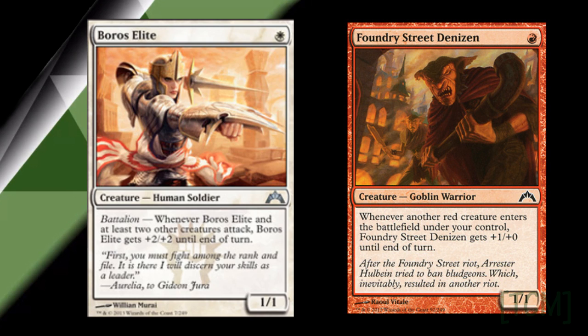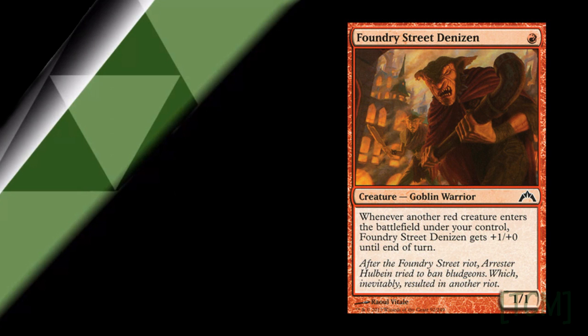Not any other. Boros Elite's fine because if you need a blocker, it does that. If you need an attacker, he attacks as a 3/3 every time, because if you're in a position where you're being aggressive and attacking back, and you're in Boros, he's probably attacking as a 3/3. But here's the thing. The later it gets in the game, the worse it gets because you run out of cards. So then it's just a 1/1. And that's why it's bad.